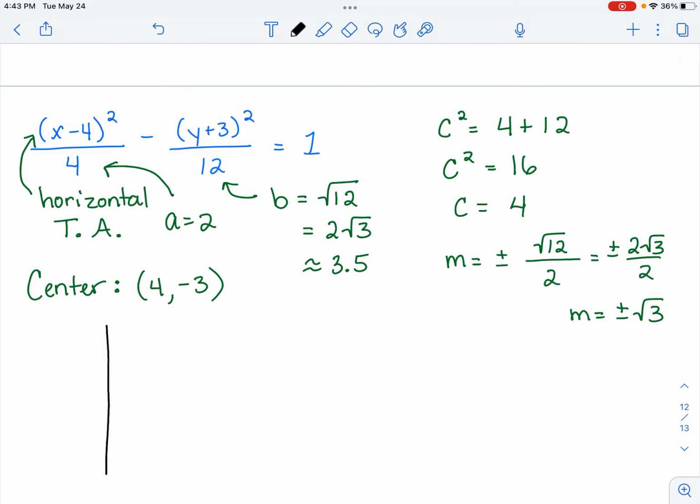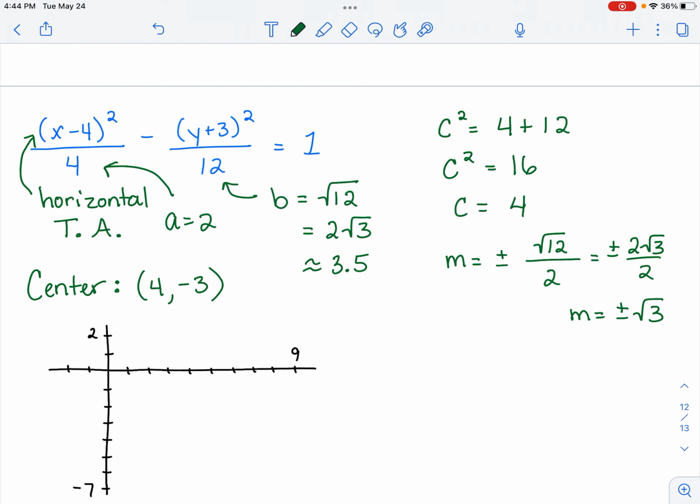All right, we want to make our graph. This is going to be predominantly in the 4th quadrant. So I'm going to go like this. Let's see, my center is at 4, negative 3. So 1, 2, 3, 4, 5, 6, 7, 8. We'll go to 9. That should get us plenty far enough. And then I'm going to draw a few on the other side just in case. And then I'm going to go 1, 2, 3, 4, 5, 6. I want to get to negative 7, I think. Will probably be a safe space. All right, here we go.